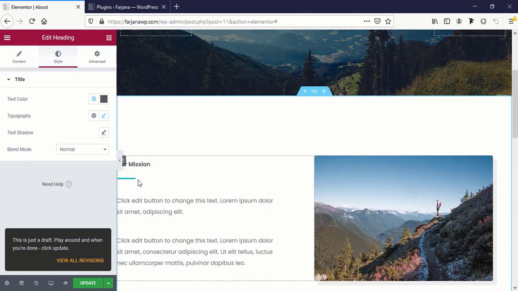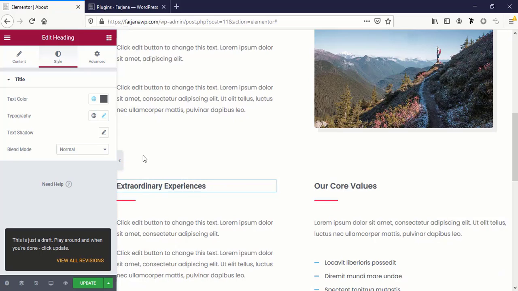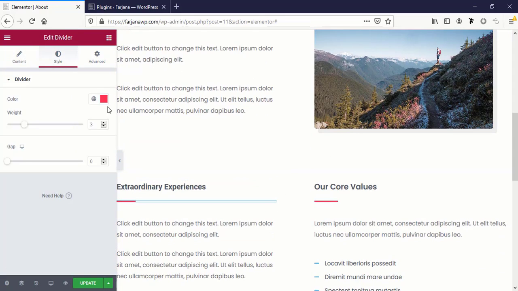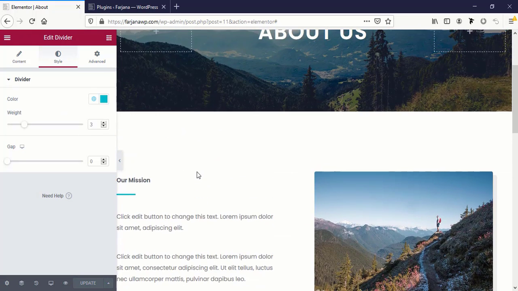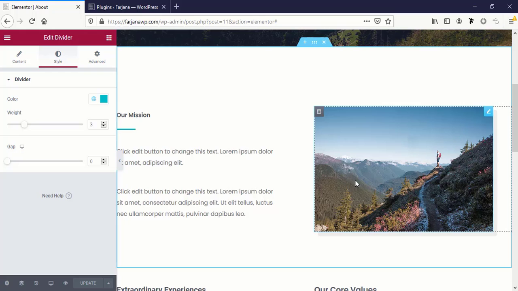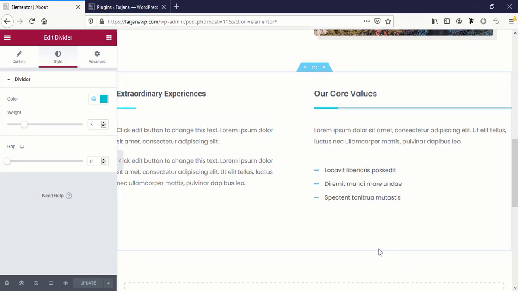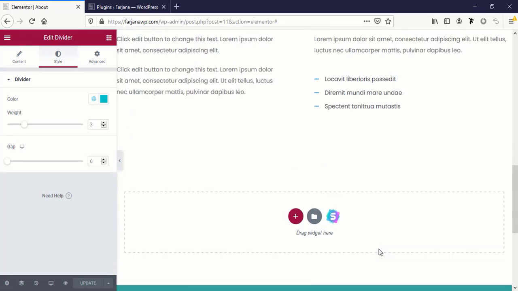Yeah, now I'm going to update it and going back, and now I'm also changing this color. So just selecting the line, going to style and changing the color to blue and saving it. For this page you can use your own image, own text as per your need, or you can even create a new section, new area if you need here.